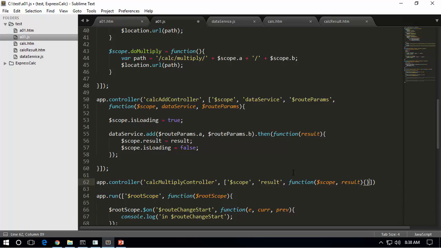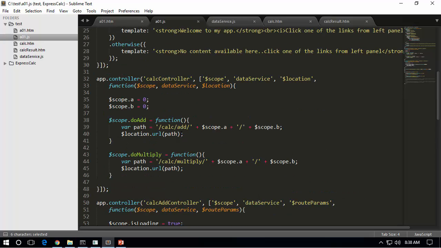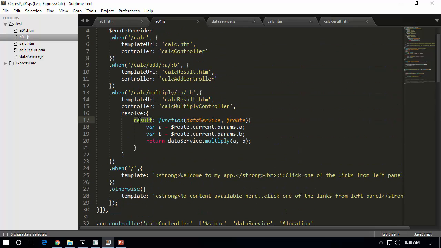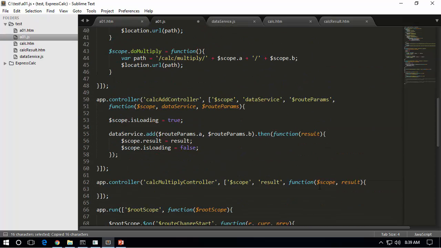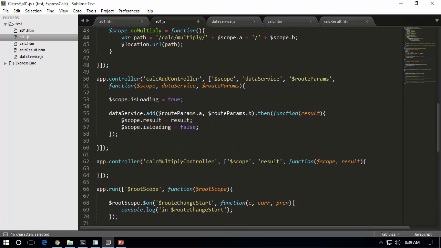So this is going to be my function all the way. So this is how my controller is going to look. So this is important. If your member says a different story, like multiplied result or something, you need to inject the same here. So that is pretty important. Where is that? Right here. And this could be any variable, whatever you would like to have.